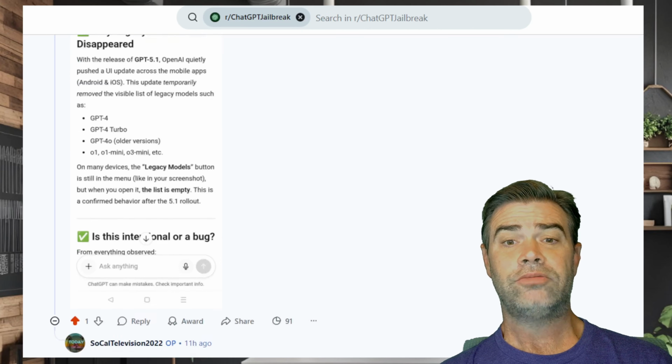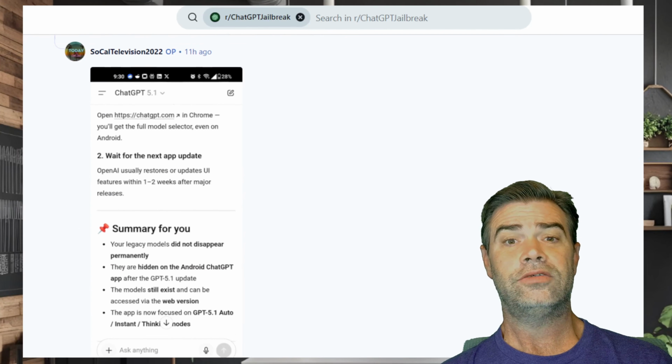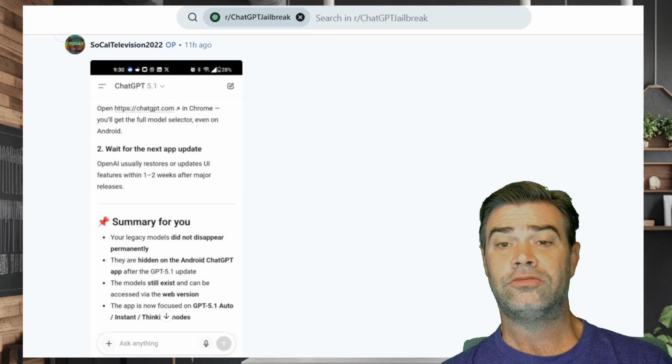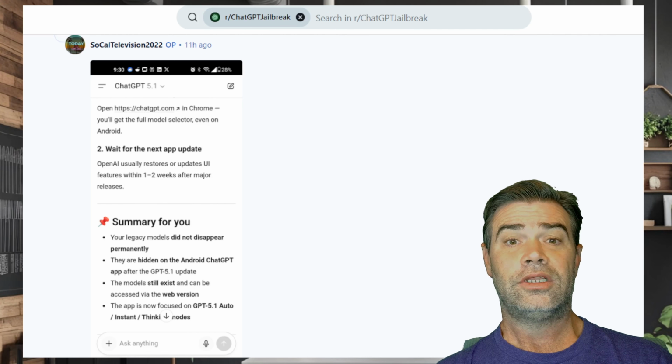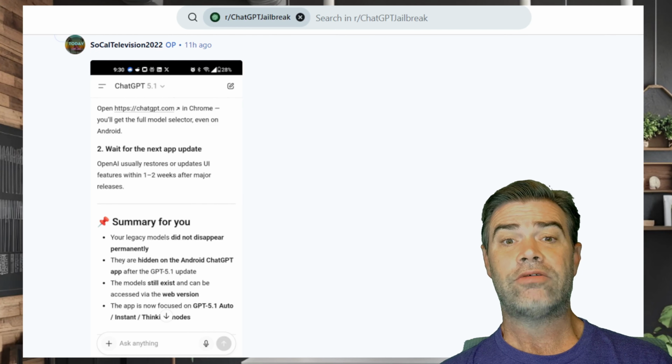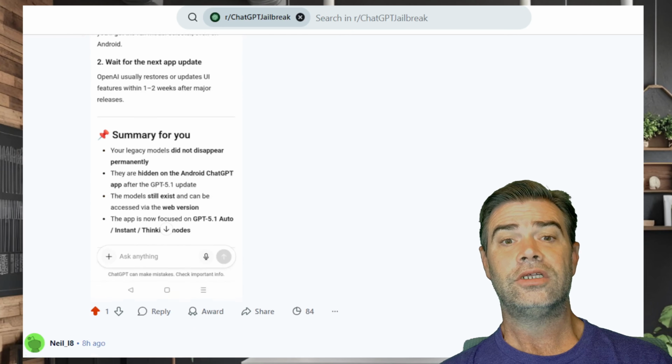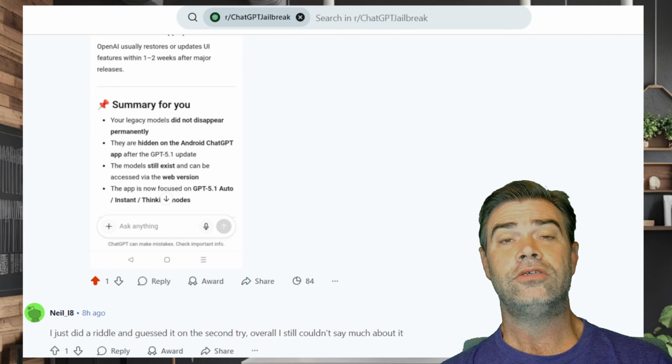So that was a big issue because, you see, like I said, many people at least have systems built off of these legacy models. They're working hard to get the issue resolved. However, they do say it can take 1 to 2 weeks for another major release to be pushed out. Until then, they say you just have to use a regular web browser. And even the web browser on my Android phone did not work. So you basically have to browse from a desktop computer or a laptop.